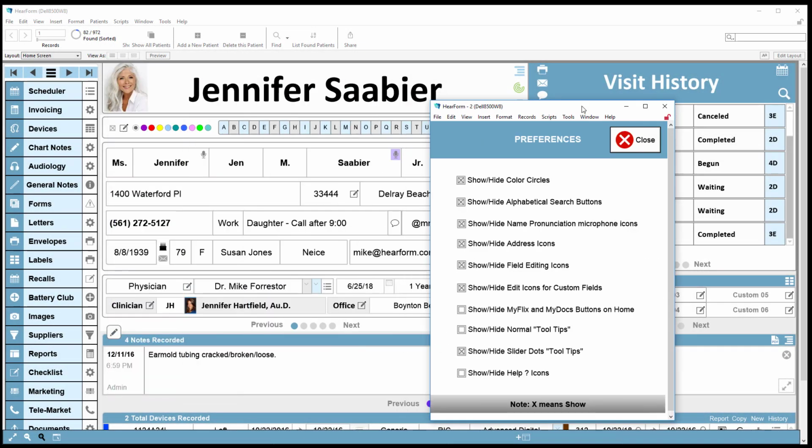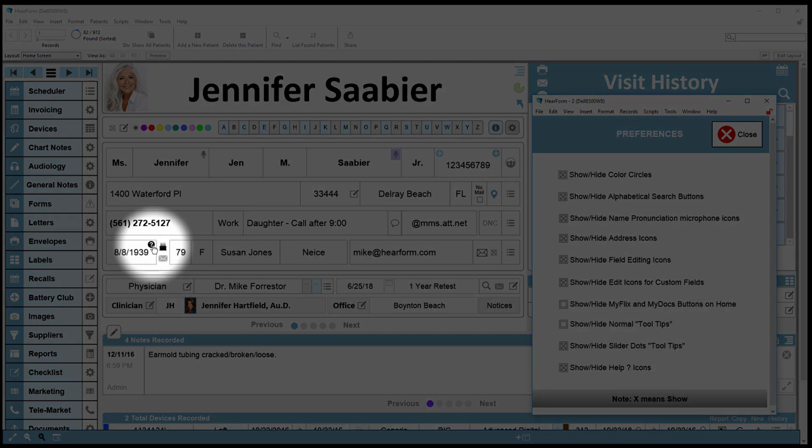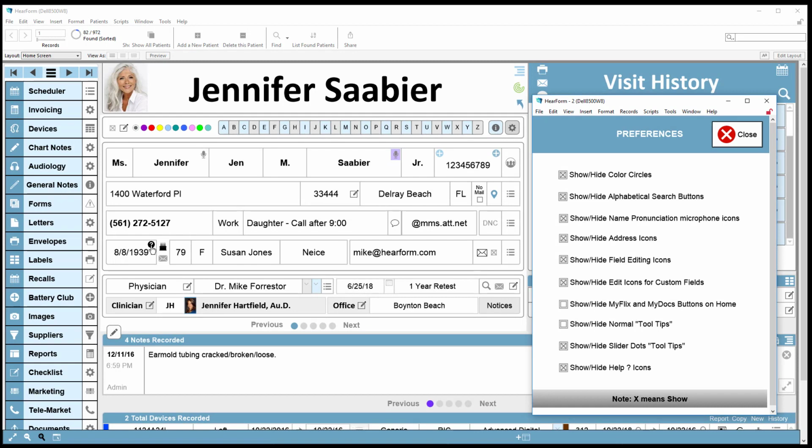And then finally, we're just getting started with the training materials on this brand new program, but eventually we're going to have buttons near a variety of areas in the program. Look at the birthday area over here. Right now there's nothing on that, but when I click this button here, notice there's a question mark. And you'll be able to see question marks all over the screen, which again makes it cluttered, but when you're first learning the program, that might have value because you can then click on the button and watch a training video specifically for that particular area.